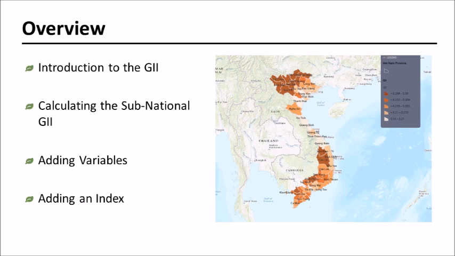First, we will give an introduction to UNDP's GII, including the sub-indices and the calculations used to create this index. We will then use this framework to calculate the 2017 Gender Inequality Index scores for Vietnam, Cambodia, and Thailand. Next, we will go through how to edit the UNDP framework to calculate the Subnational Gender Inequality Index for Vietnam. The main learning objectives for this section are to teach users how to add variables to the index, as well as how to add additional sub-indices to the overall Gender Inequality Index.